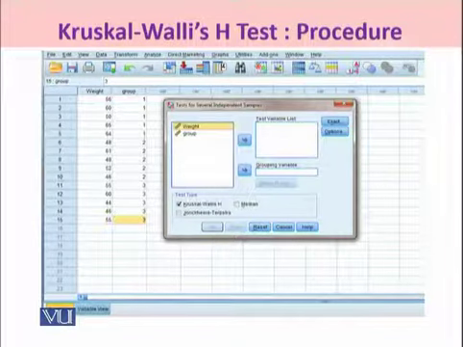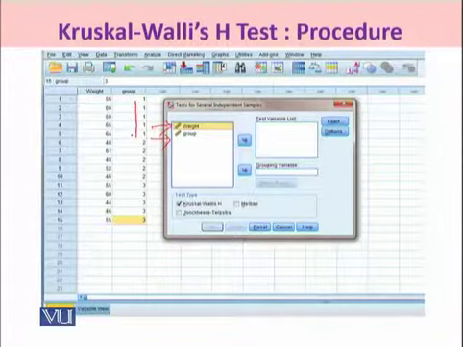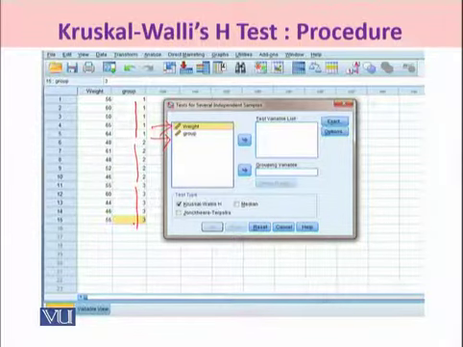Here you can see on your left there are two variables appearing. One is the weight, where you have already entered all the weights as observations, and the next variable is the group. So students, look, the first 5 observations were from group 1, the next 5 were from group 2, and the last 5 observations were from group 3.